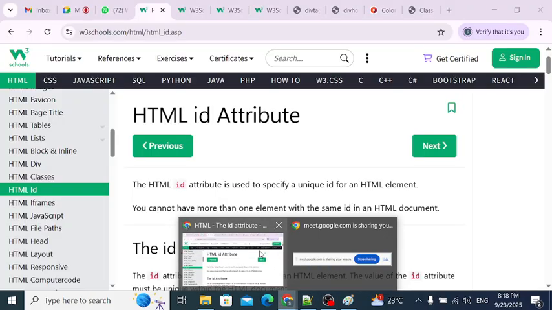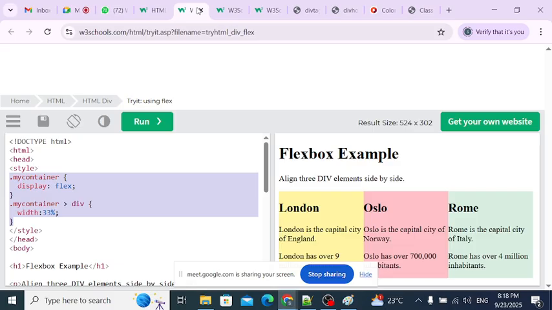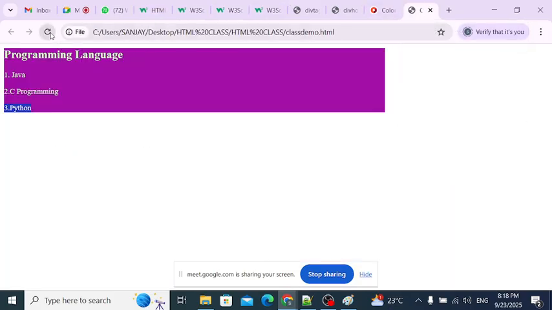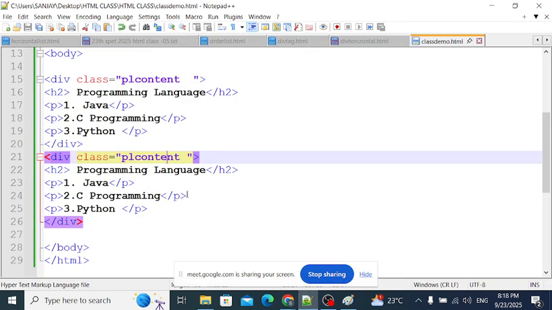You can put a class name on multiple divisions, multiple tags, not only division; you can give the same class name to multiple tags. That will work. But an id you should keep unique for every tag; every element you have to keep a different name.